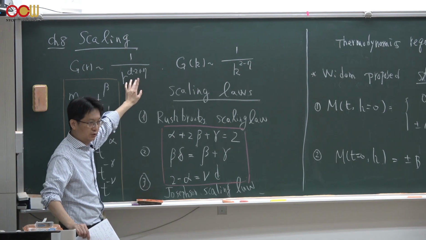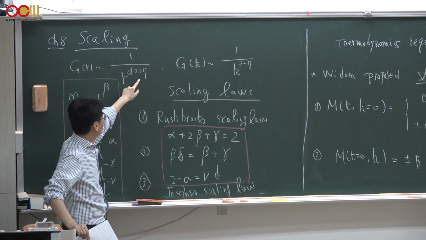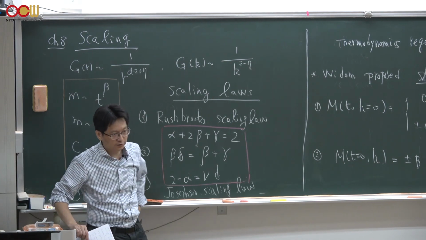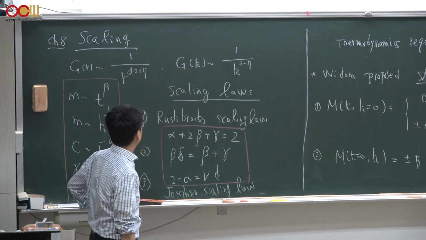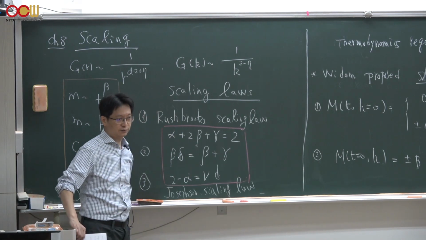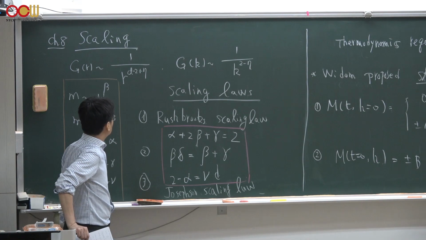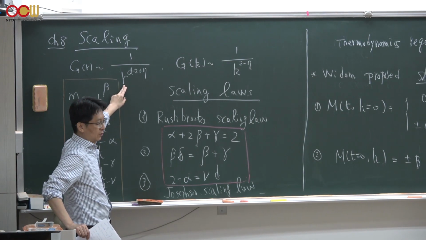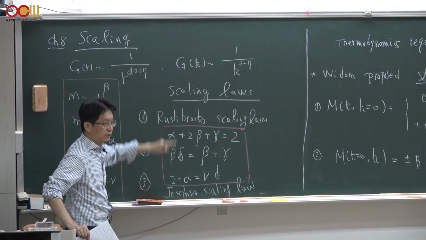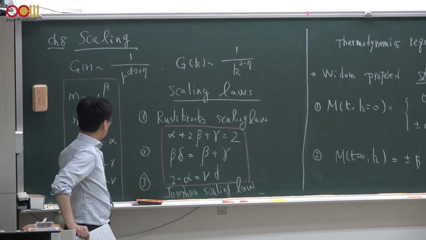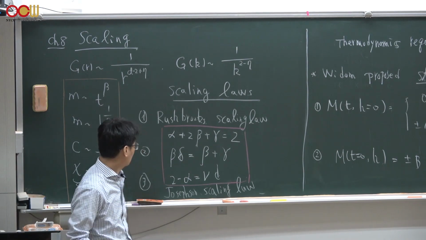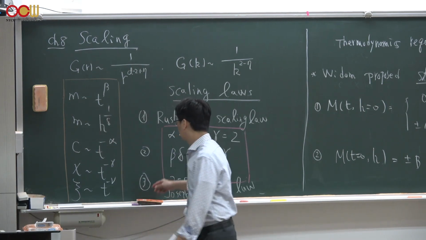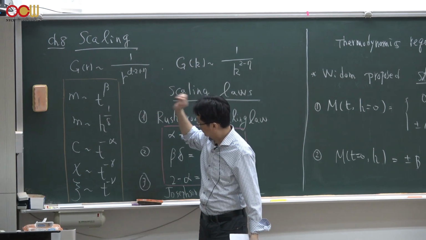we just introduced a few minutes ago, where there is an extra anomalous exponent eta appearing in these two correlation functions near the transition, which behave in power-law fashion as a function of this real space vector r or this momentum space variable k. But there are other various critical exponents that we already introduced many times in the past.